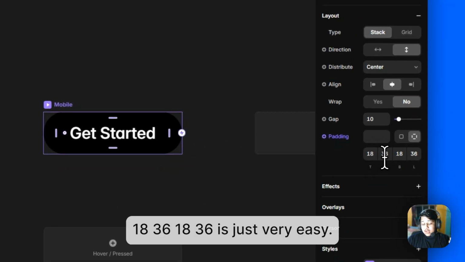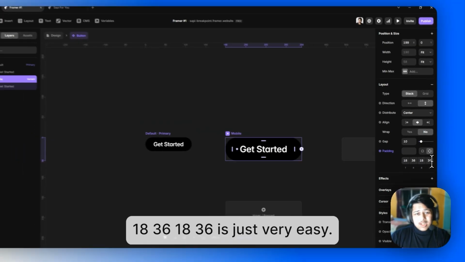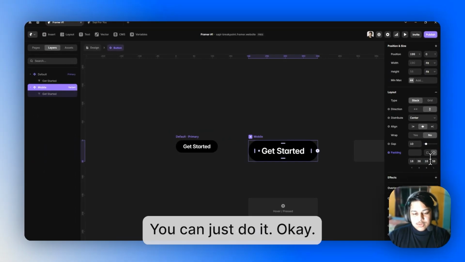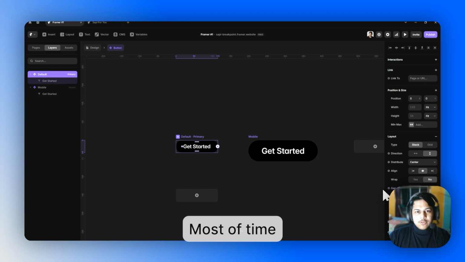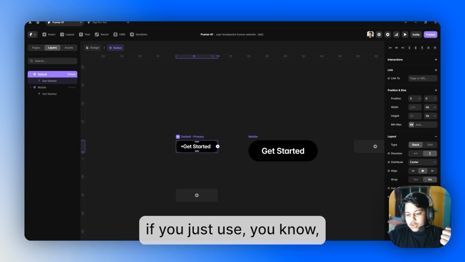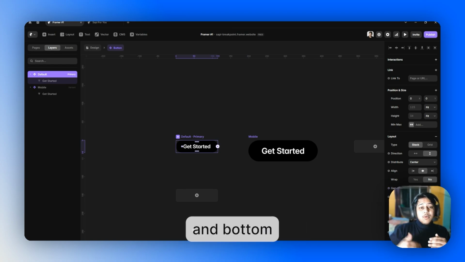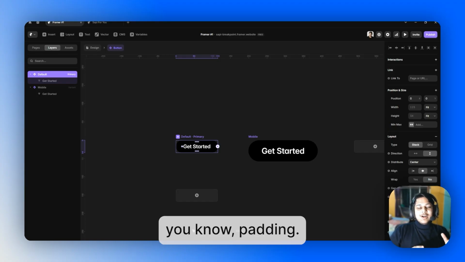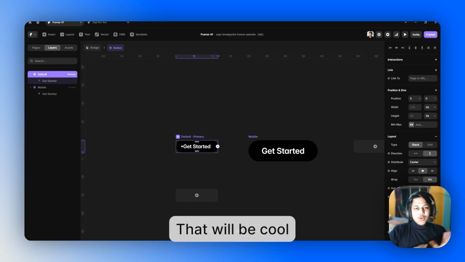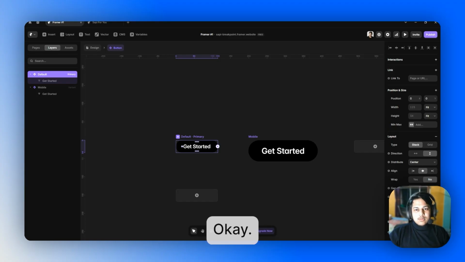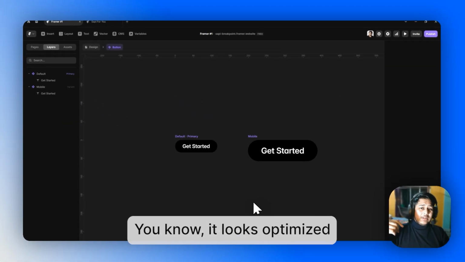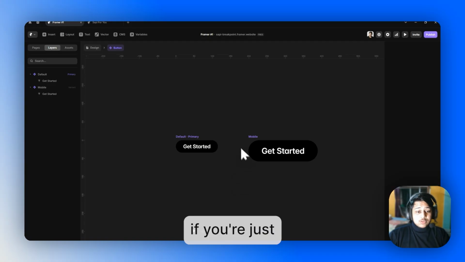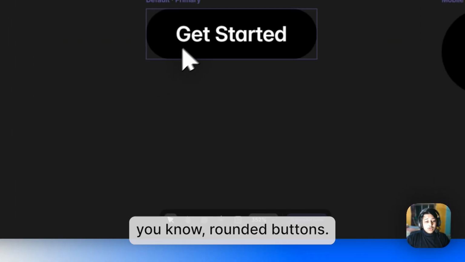As you can see, 18 36 18 36 is very easy, you can just do it. Okay, so keep that in mind. Most of the time, if you use a 2x value of the top and bottom for the left and right padding, that will be cool for the button. It's primarily very good with buttons. It looks optimized if you're using this kind of rounded button.